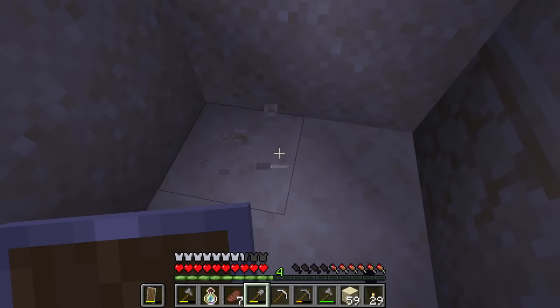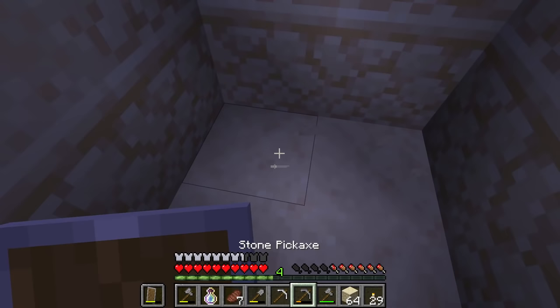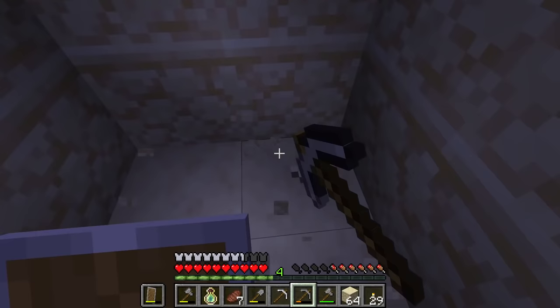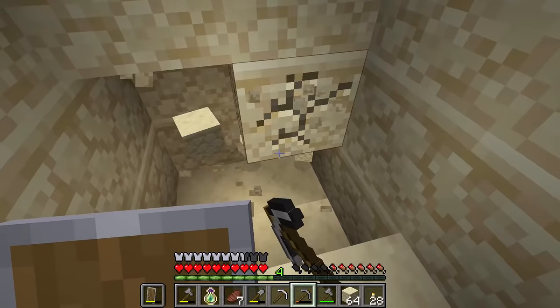Wait. Oh, that's something that we actually have to mine. Okay. And that one is normal sand. Man, look how good I am. I'm using the right thing on the right blocks. Most of the time. I'm guessing there's still more to the ship over here. Let's see. Put a torch here. Don't want someone to sneak up on me from behind. That would not be nice.